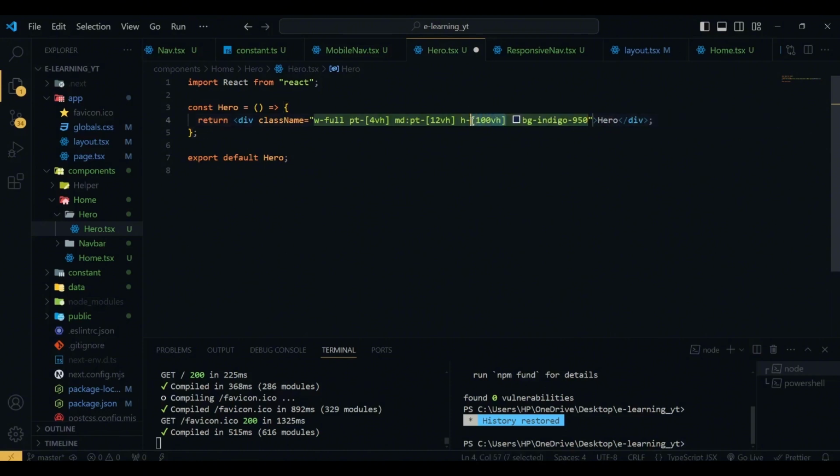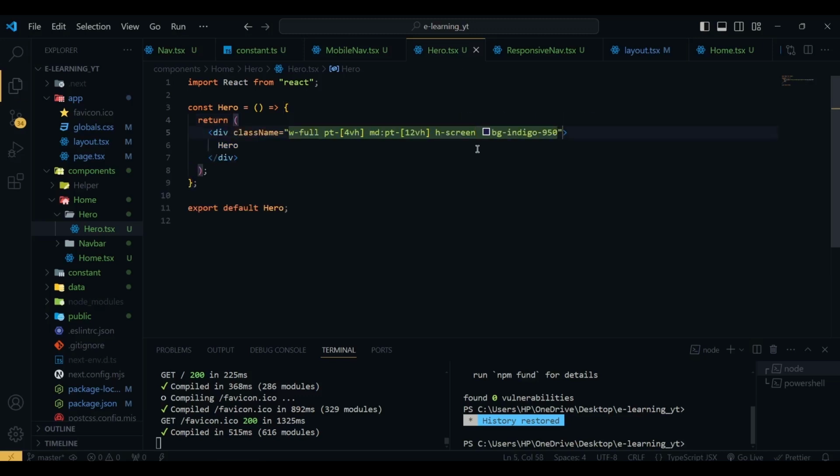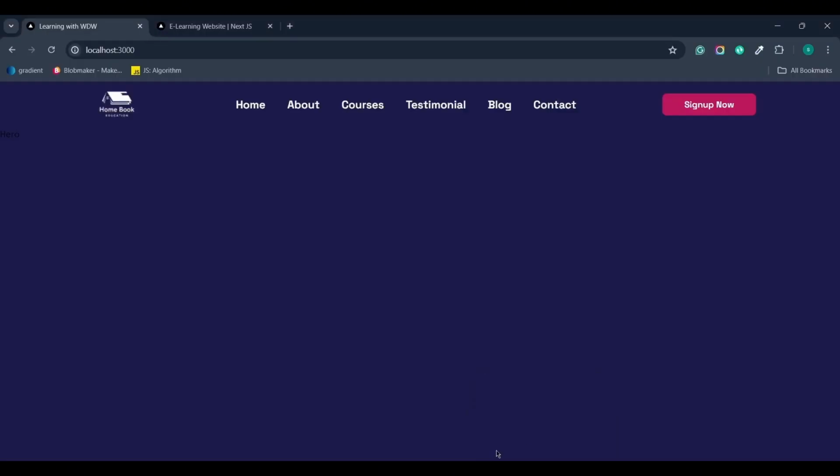So you can use h-screen without using the syntax. This will be the same, height 100vh. Now if I save, here you can see we have our beautiful background, our navbar looks nice now, and we have this hero text.